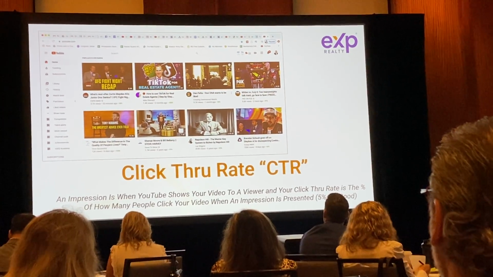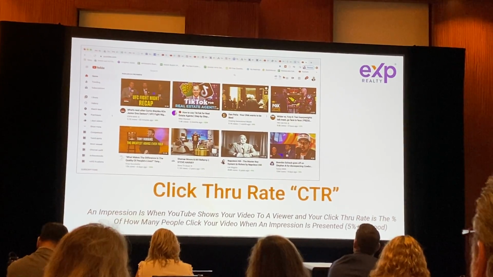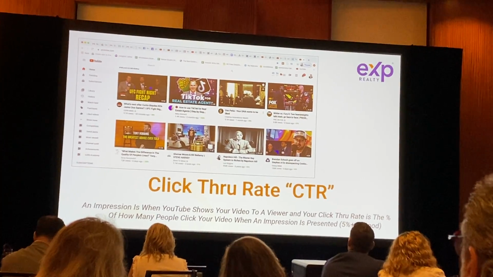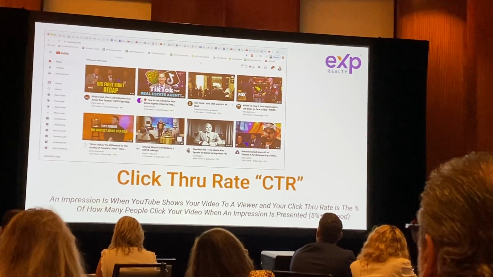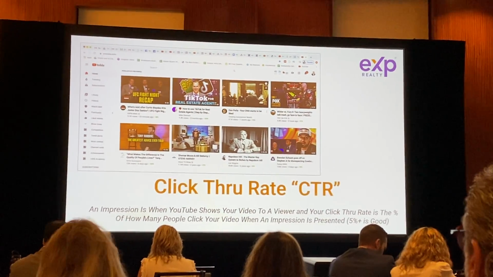Now you have to understand, YouTube's job is to create income through selling advertising. So their job is to keep people on the platform, and if you have bad content, people are leaving the platform. So the only way they know if people are engaged or like your content is to track these different metrics, because they're not sitting there watching your videos, if that makes sense.